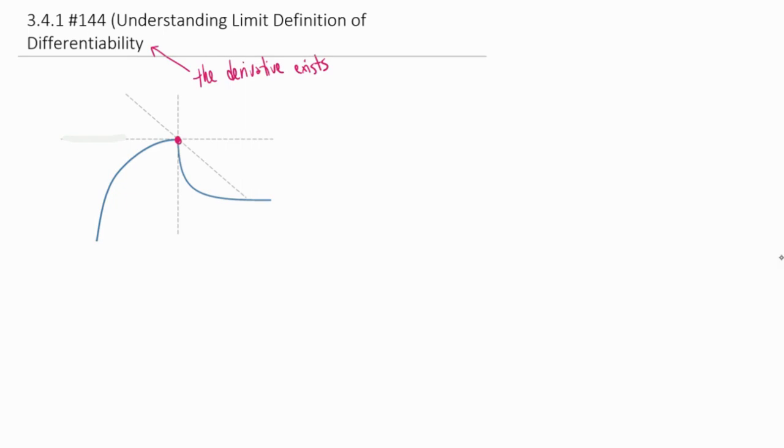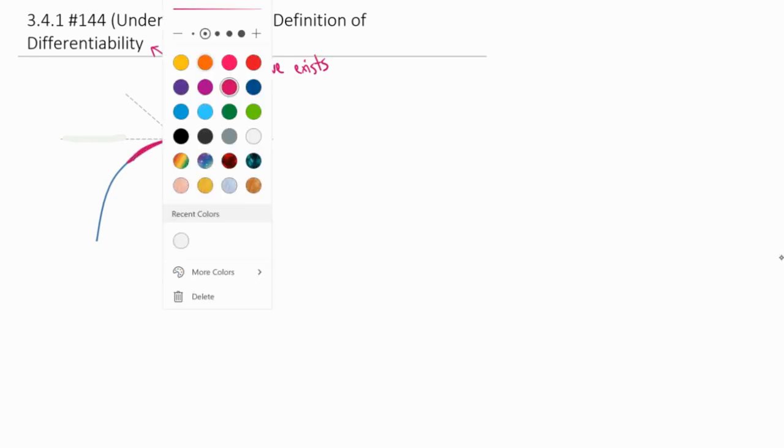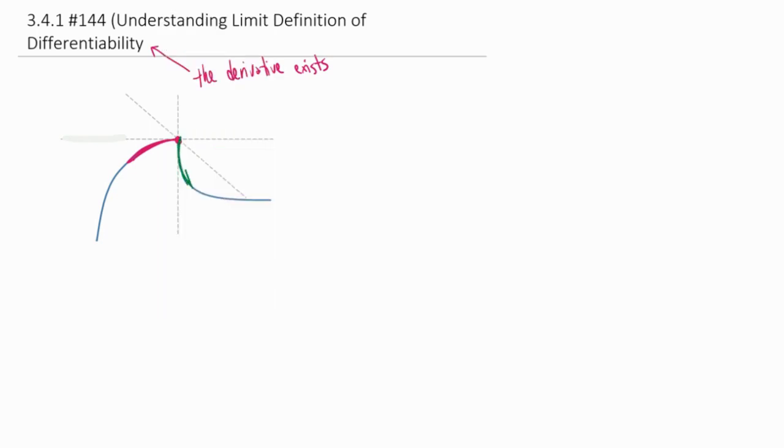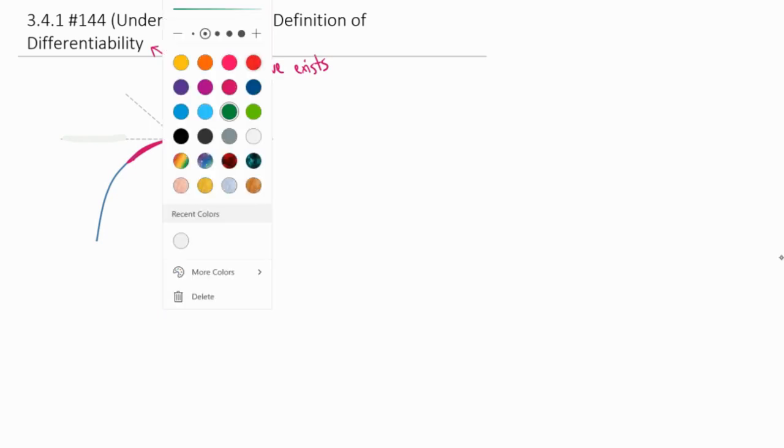Now, a common, informal way to explain it is that your curve isn't smooth. If your curve is smooth, like this one, this would be differentiable. But if you have something where the slope is approaching 0, and then all of a sudden it's something else, then your function is not differentiable at that point. The more formal way of describing it is by describing limits from the left and the right.